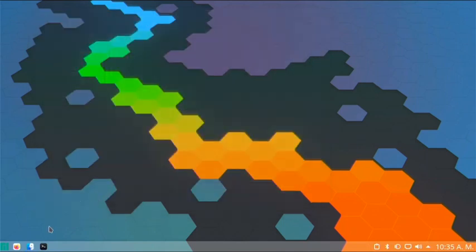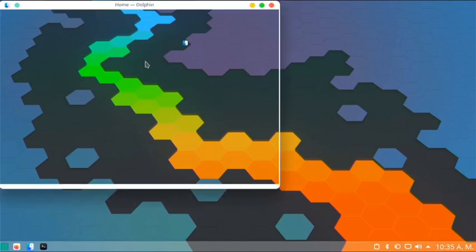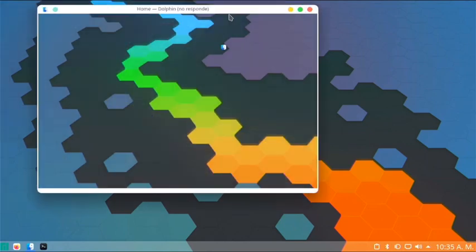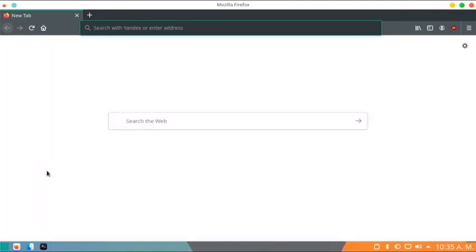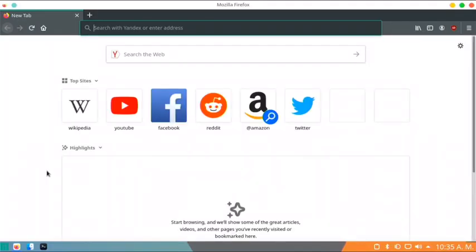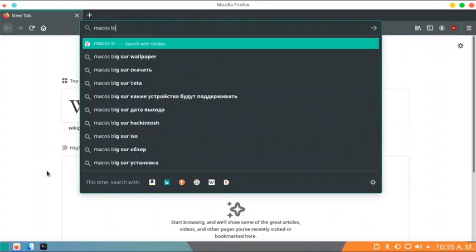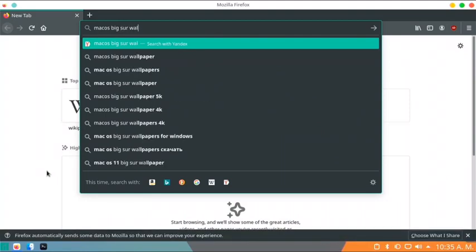The one thing that doesn't look entirely right is the buttons are on the opposite side. That's one thing. And then the dock isn't the same. So I don't know how to do that right now, but I could always find it out. But let's go for a macOS Big Sur wallpaper.